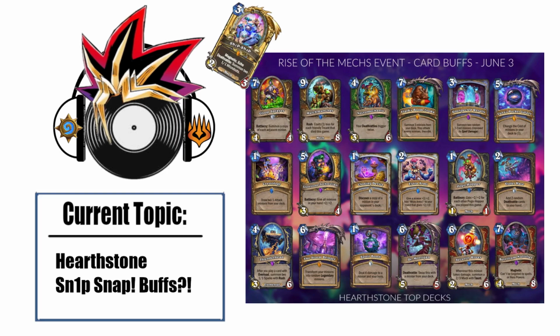For the first time in Standard, we got buffs. It's really interesting. I've been really excited. I liked the Molten Giant reversion when Molten Giant rotated into Wild format. That's really nice. I would like to see maybe retiring Equality and bringing it back to 2 mana, but that's wishful thinking right now. Future plans, probably.